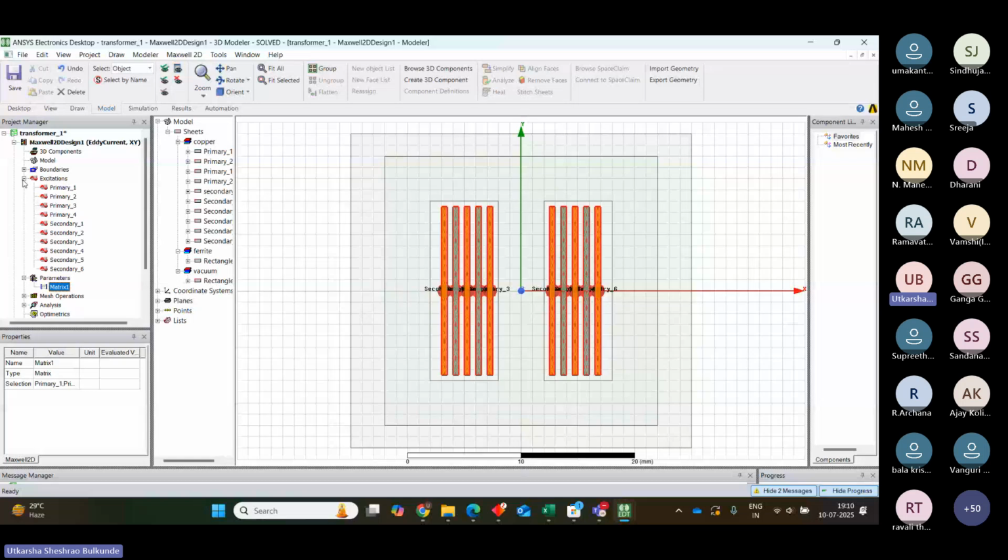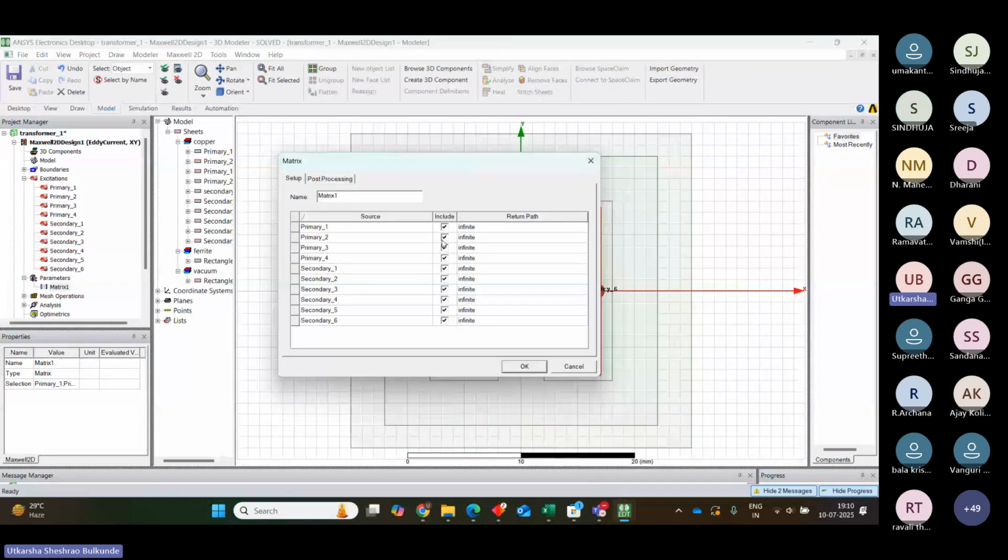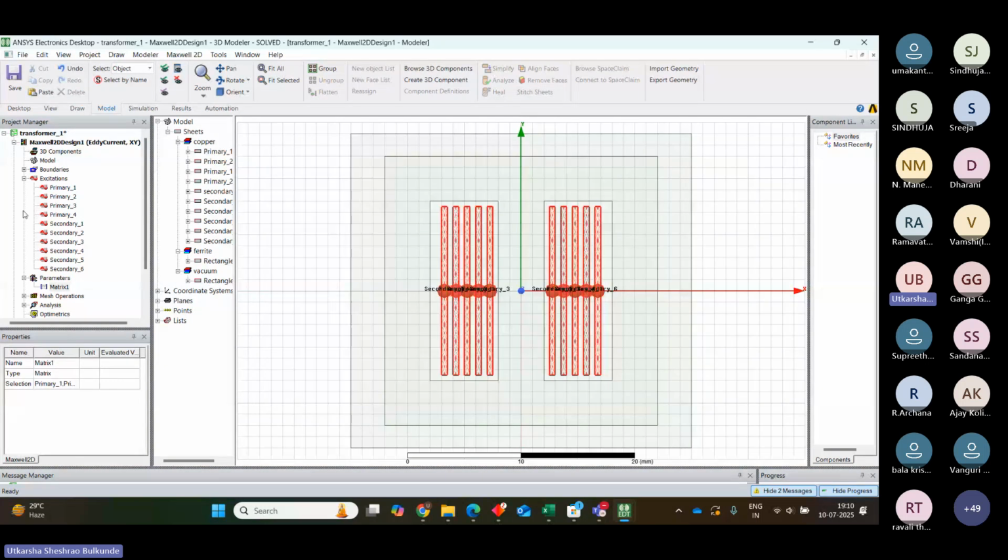While doing your simulations, whatever excitations you have assigned in parameters, select all those windings. This is the transformer case, but in future we will do it for all the cases, whether we simulate an inductor or normal planar coils or things like that.